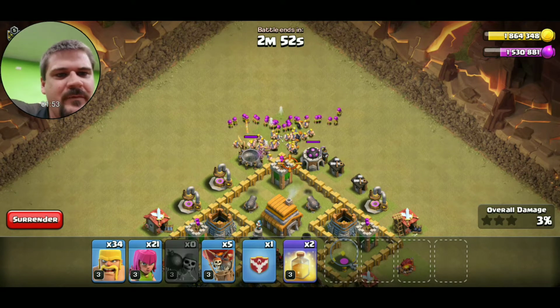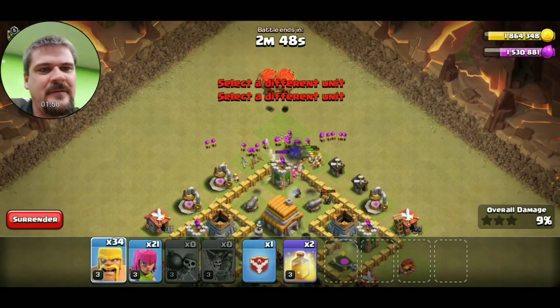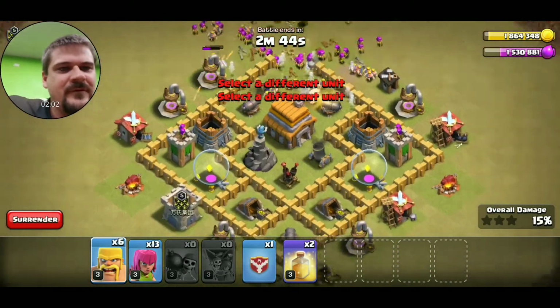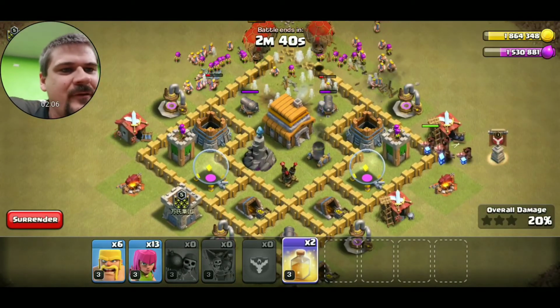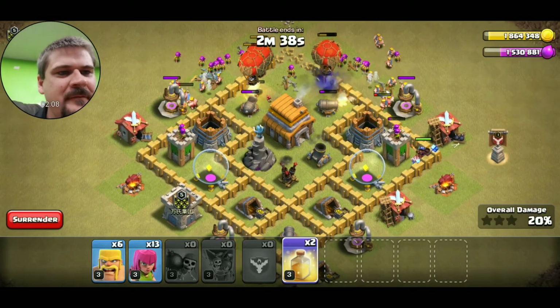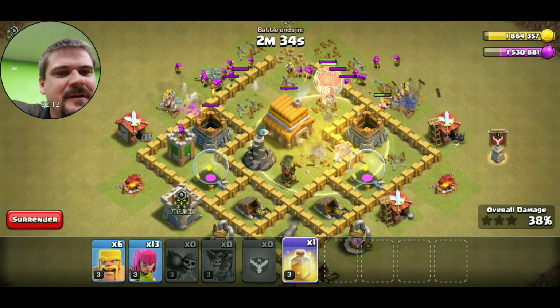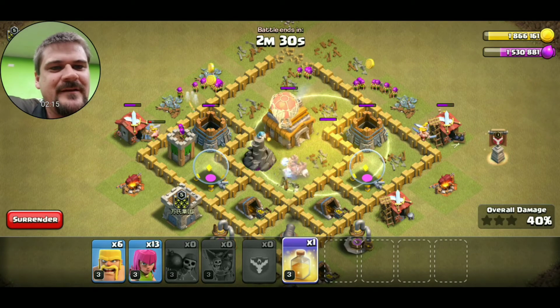And my wall breakers. Go ahead and add these right there. A little more barch for time. Save a few for later. Alright, bringing in the hog riders on the side. Everyone's kind of distracted. Throw in one heal spell. Oh, piece of cake. Piece of cake.